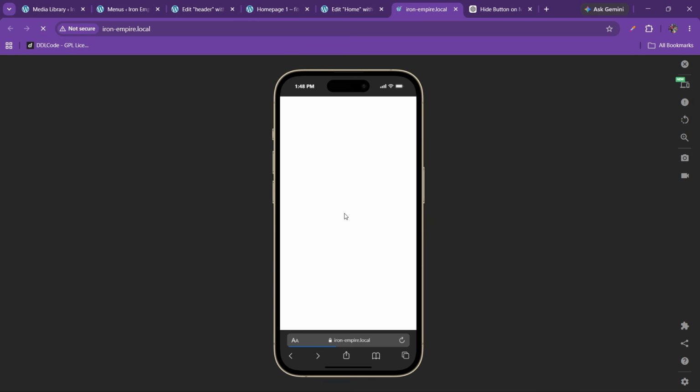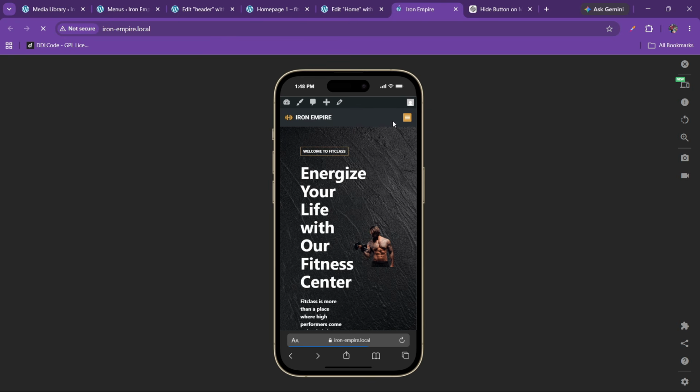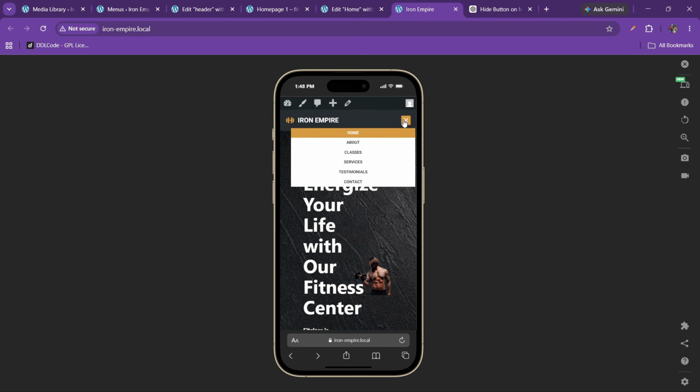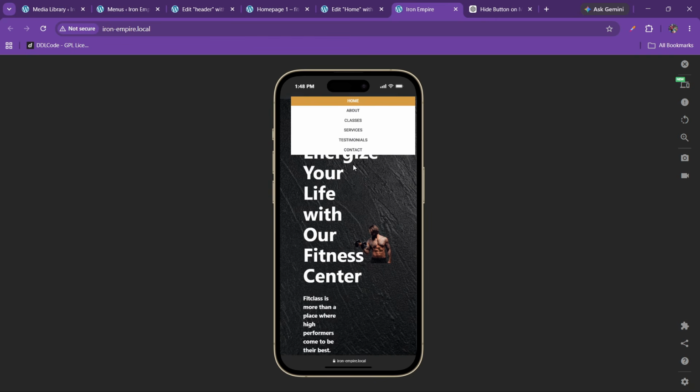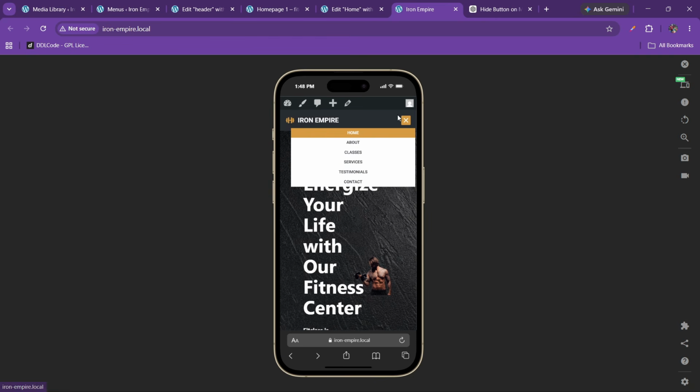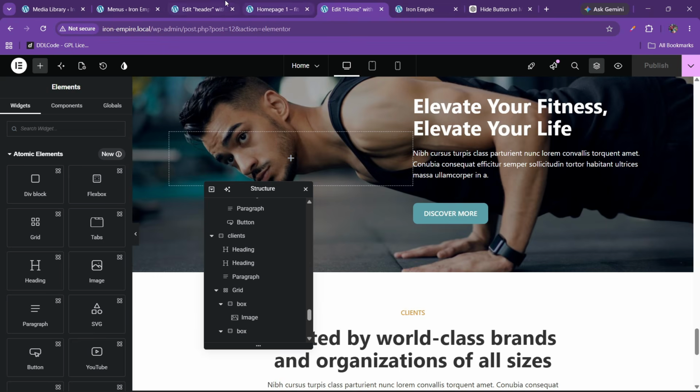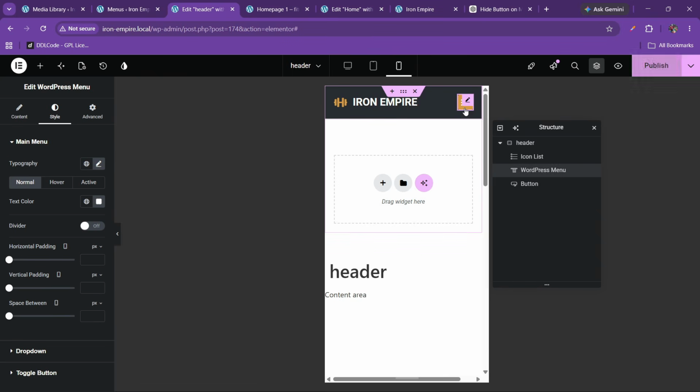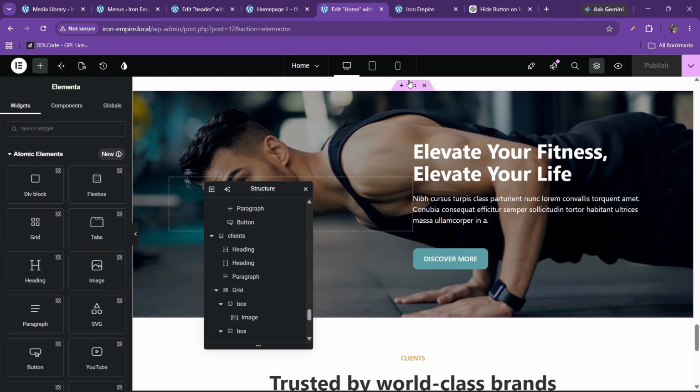So now let's see whether the button toggle menu is working or not. You can click on this, so you can see, okay, that is working, but it is coming like this because we will fix that. Okay, let's do one thing. Let's first make everything responsive, then we will move that. Okay, so now let's make this responsive.